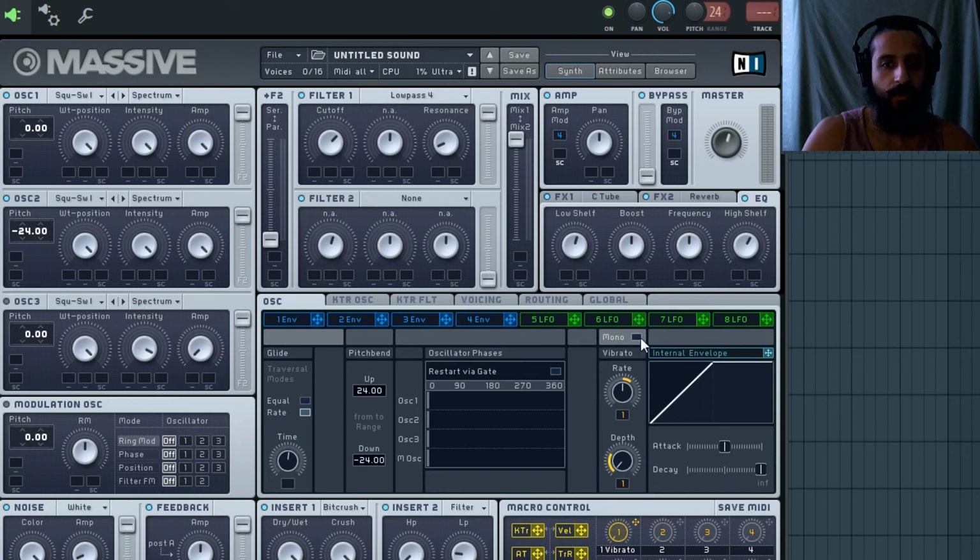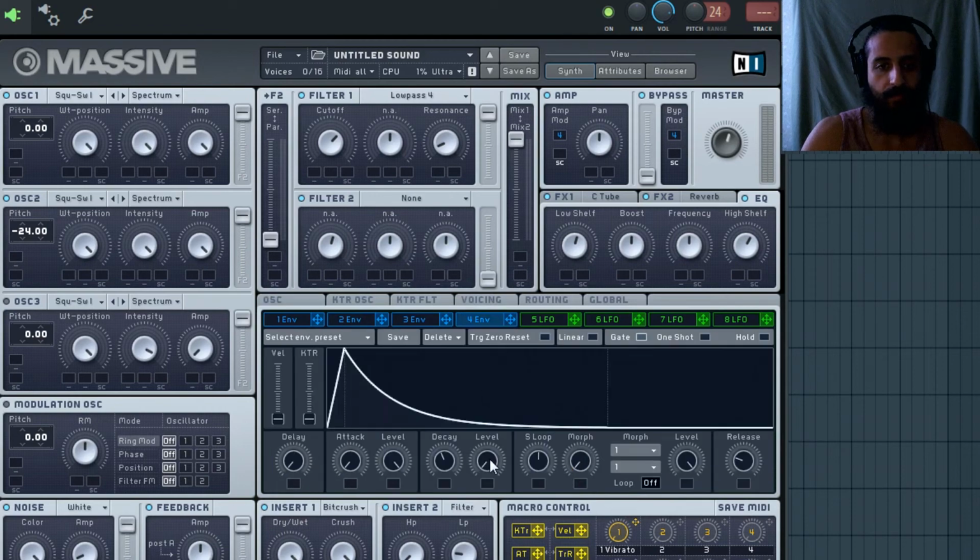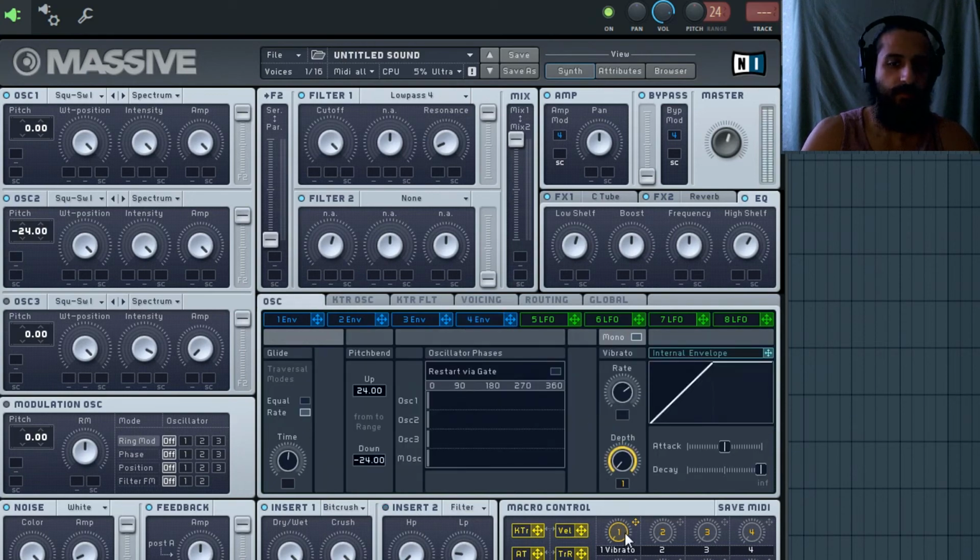So the vibrato, I usually turn it on mono, this vibrato. And if we listen to the vibrato, I'm going to turn up the depth all the way. I'm going to put the rate at like 69. Let's bump up the envelope 4, controlling the amp. Let's turn off this filter. Let's come back here and show you. So that's like your vibrato right there.